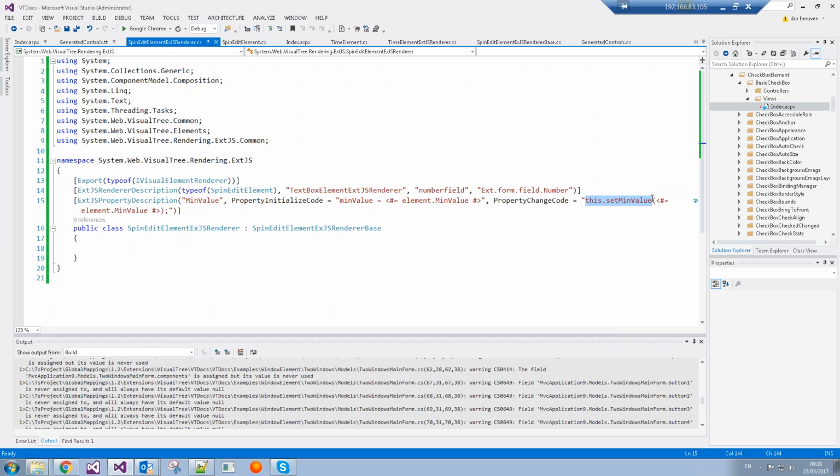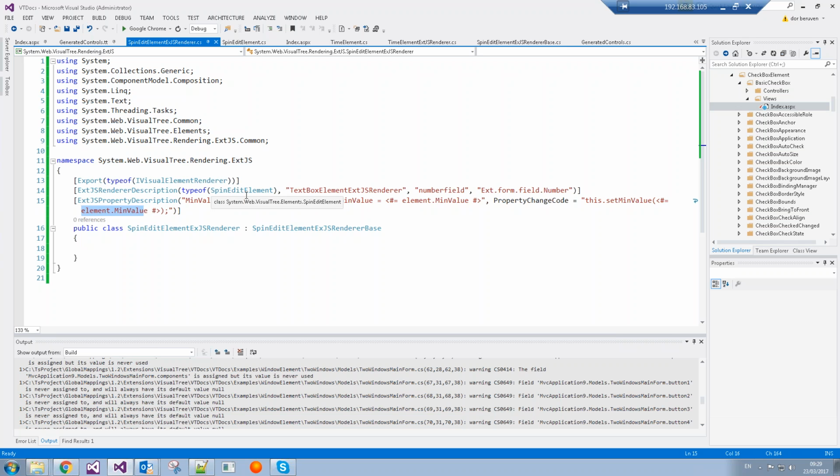So for the last property, we are writing property change code. This part is Sencha client side. It's a method from a client, pure JavaScript. So we are adding this set min value, and we are doing set to the value from the server side element min value. So this is client-side programming, essentially.